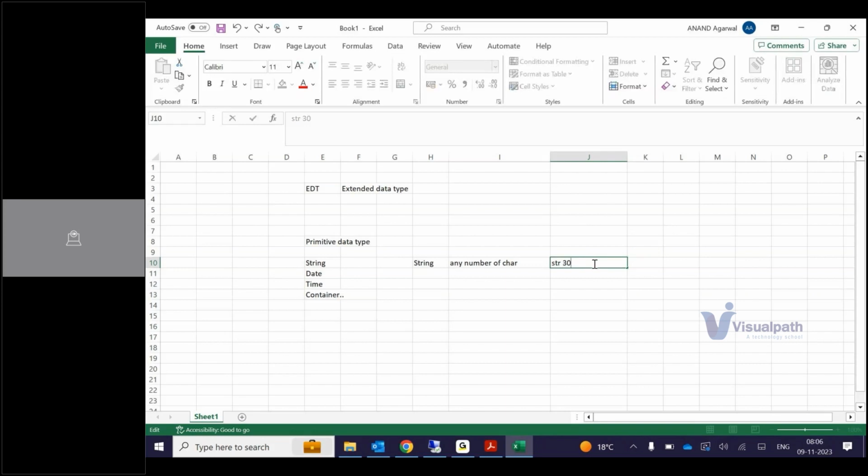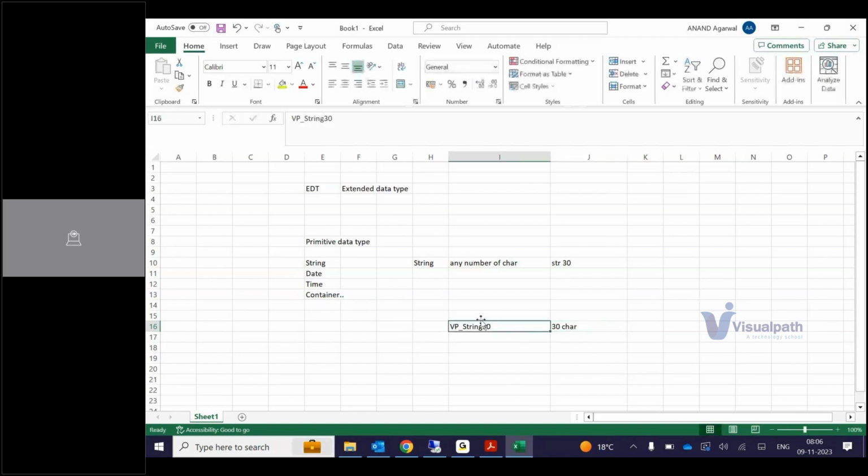Instead of doing this, we can create an extended data type. We will create an EDT called VP underscore string 30, and here we set this property to 30 characters.